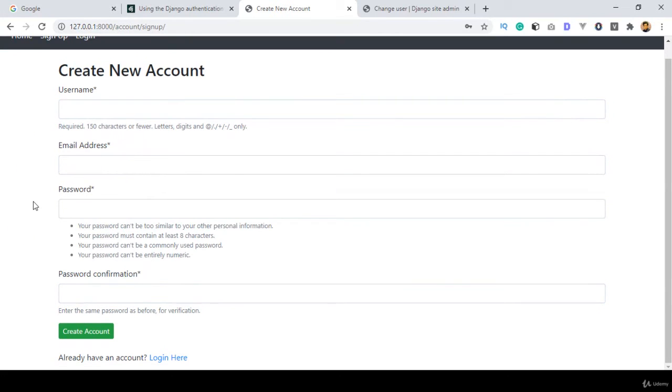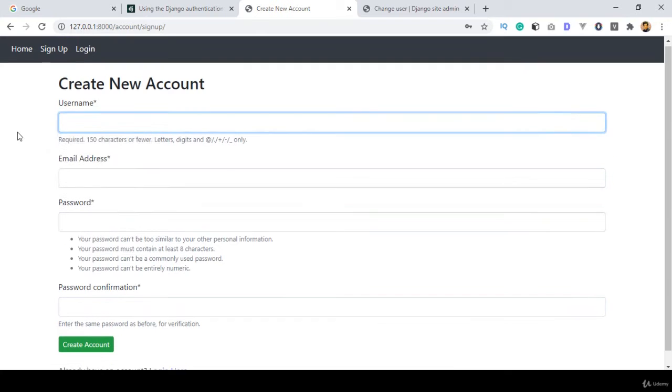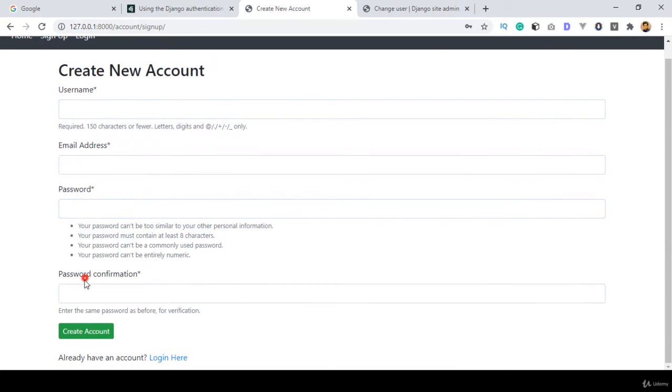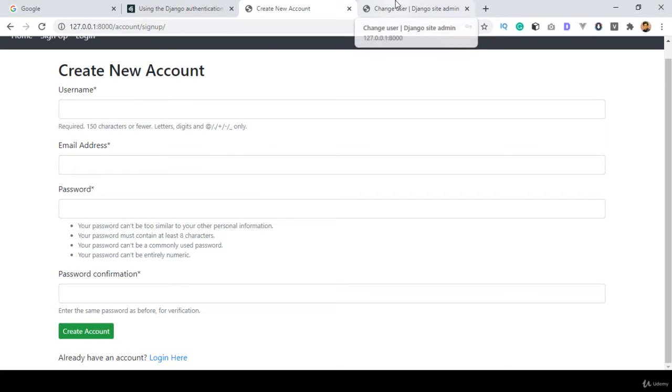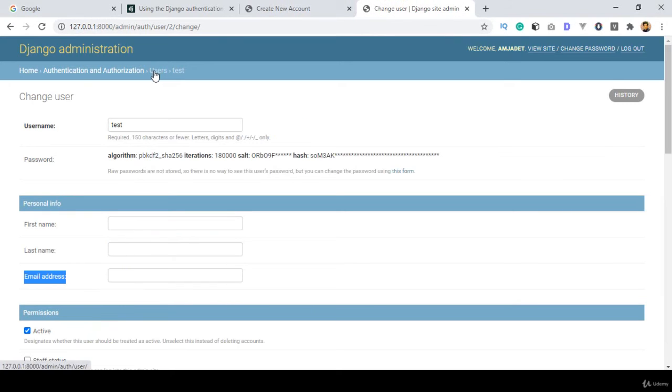So friends, I hope you can understand it well. This username and the password and the confirm password actually come from which place? That comes from our user creation form, right? And also from our user, from here I want to get one specific field ID. That will be our email. So in our field area, I want to access our email field. That means if you go to our admin, in the admin for the user, they have one field as the email address. So this field name is email.